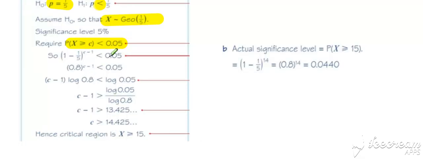The solutions show the long way of working it out using the formula. You can just get that from your calculator, either using inverse geo or just a bit of trial and error with your values to get the first one that goes below 0.05. And so you should find that 15 is the first value of C that goes below 0.05 for the first time.